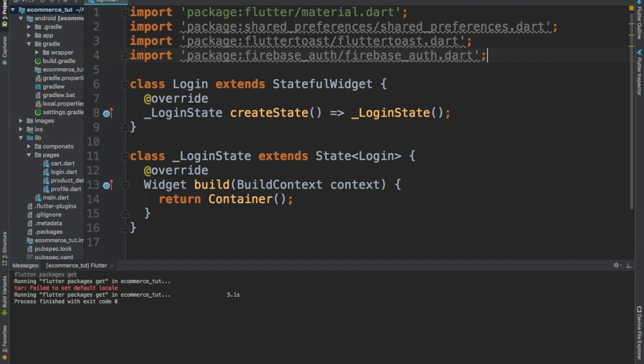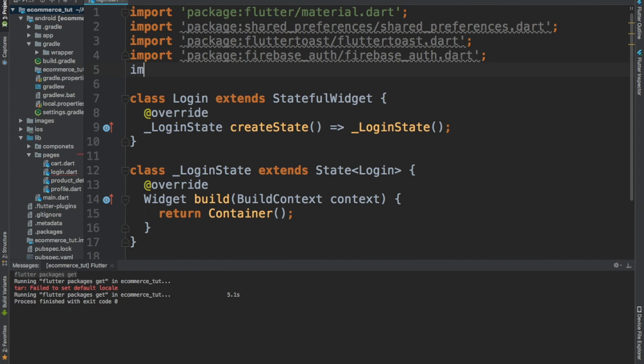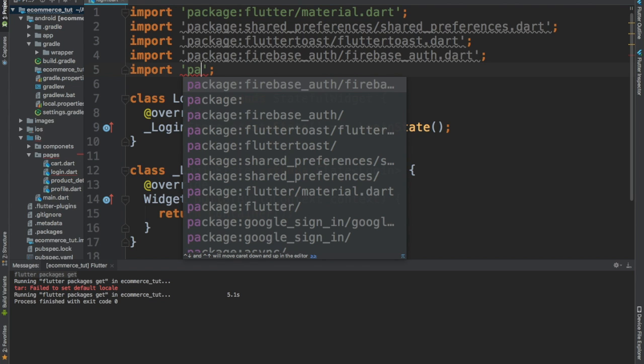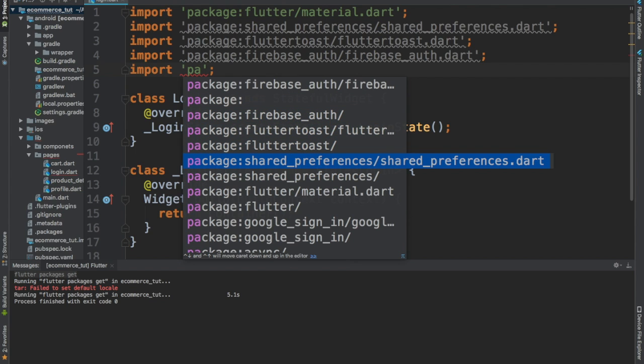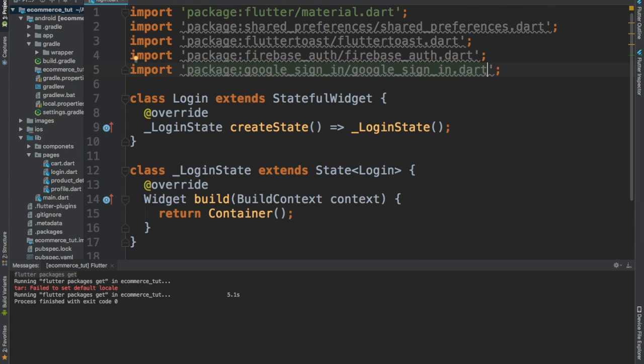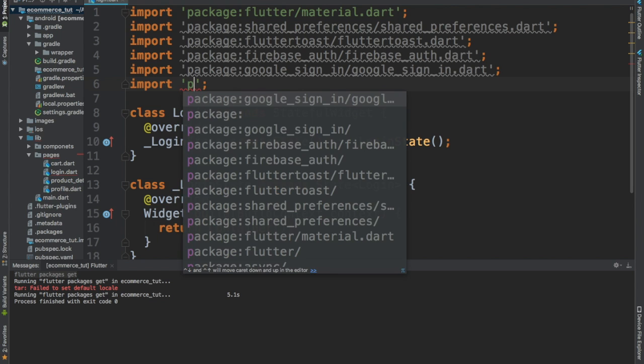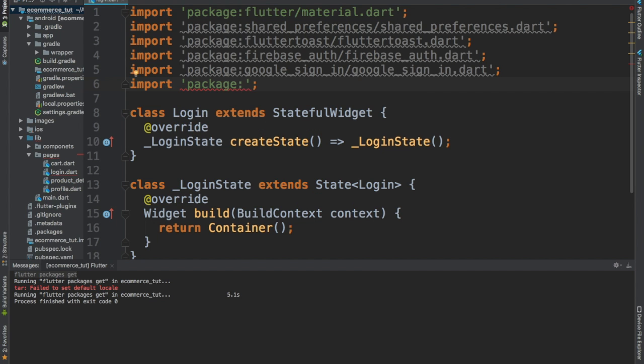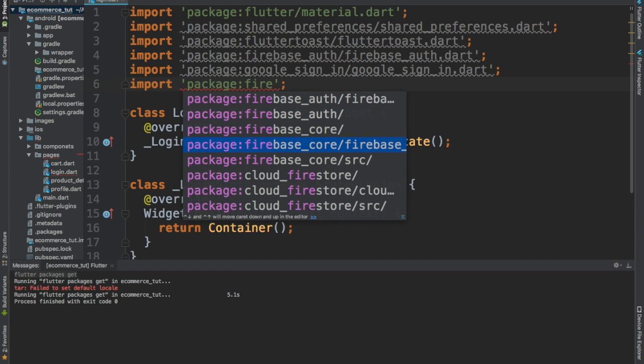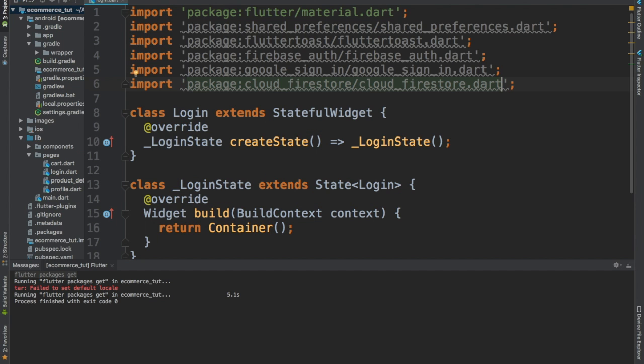We may need to import another package, and this one is going to be, what is it, Google signin. I hope there's nothing left. Oh, maybe there is something left. We're going to need to import a package, the Cloud FireStore. Okay, we do have a lot of packages imported, but anyhow, it's Gucci.